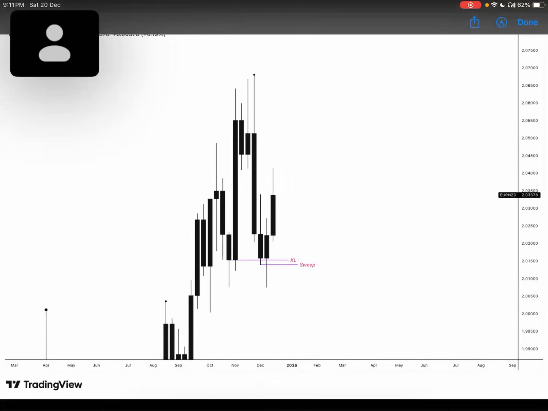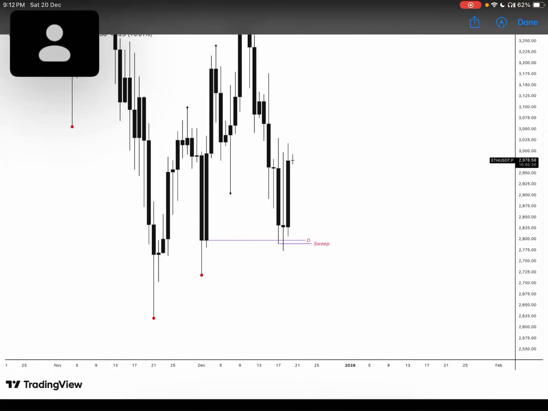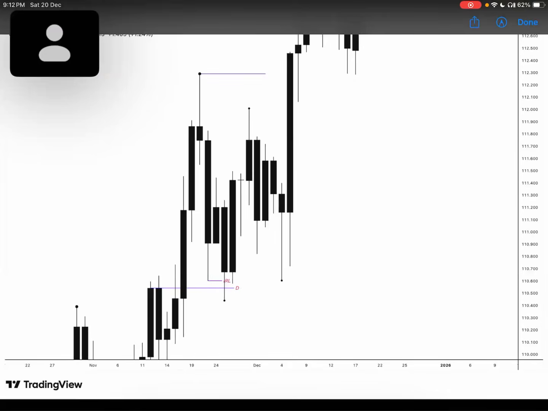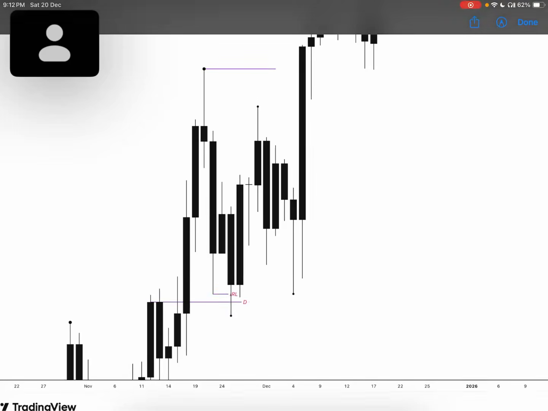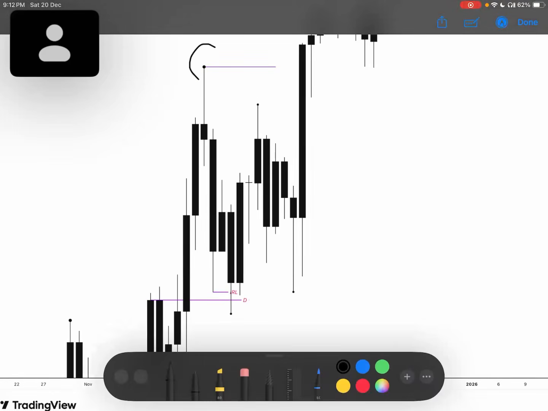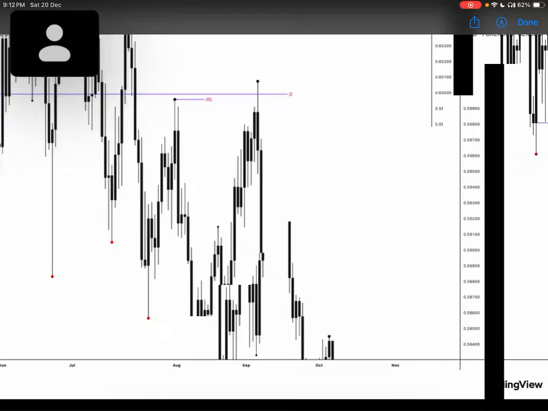And other than that, you can see the same one. And here, let me go to another. Here you can see another example. The same daily key level. Inside the key level, you will get a sweep. So that has the potential to make the expansion move. Here you can see another example. The internal range liquidity has been taken out. It is sponsored by a key level. So that makes the expansion move take the target here. Understand, guys? So that one, and let me go for another example.